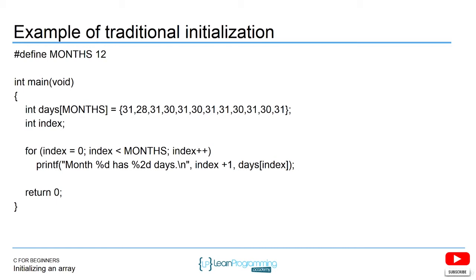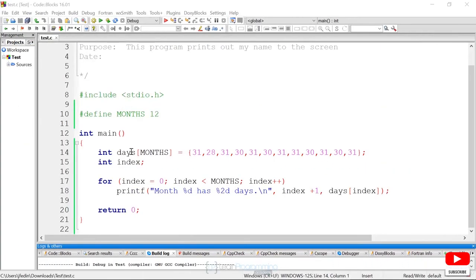So let's go through this in code blocks to show you the output. So here's our example. We have days and months, and we're initializing the array. The first element to be 31, next 28, next 31. You also notice up on line 10, we're using a define to create a constant. And by the way, in C, you can also use a constant keyword, which we'll talk about in other things. That's another way to create constants. But right now, we're just talking about arrays and initializing them. Very easy to do. Separated by commas inside curly braces.